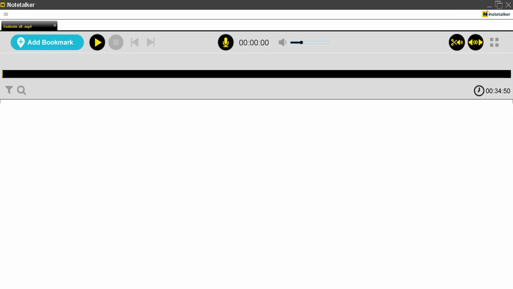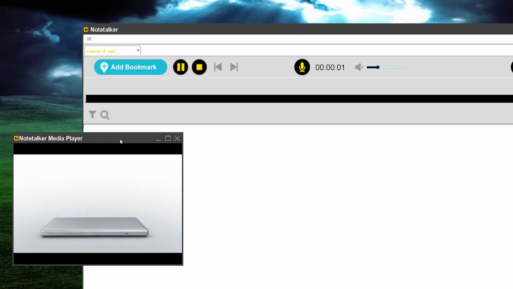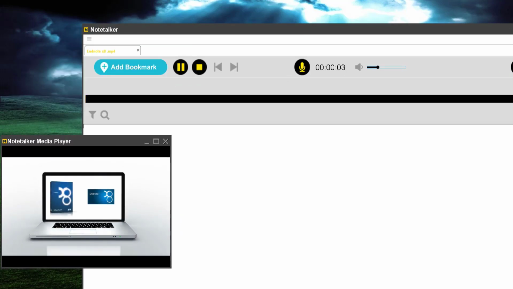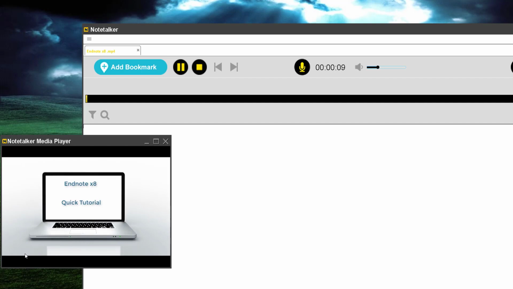I'm going to maximize this window. Now you can't see anything at the moment, that's no problem, but it's actually loaded in. So if I click the play button, you'll see another video appear. So what I'm going to do is drag this over and click play. And there you go. You can resize them both or lock them both in if you want. Now I'm going to jump forward a little bit.